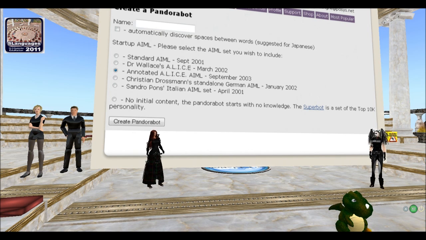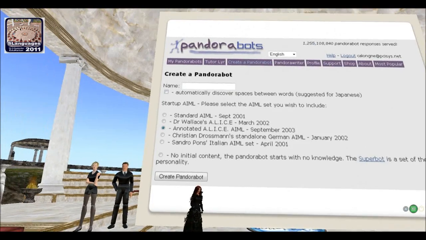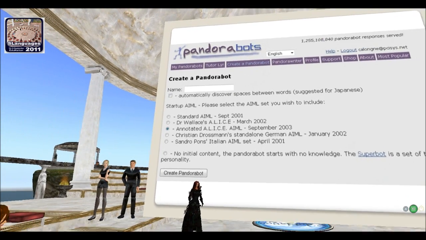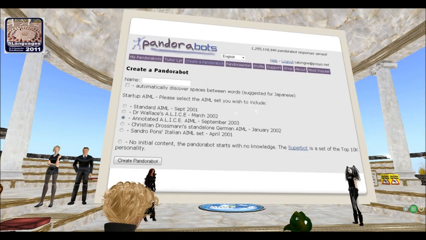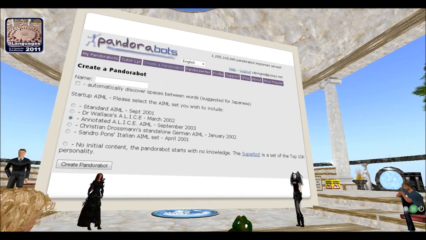Okay. Once you've selected your type of bot, you select Create the Pandora Bot, and you go on to the next slide. Now, before I go, there's a trivia question for this slide. If you'd like to answer, what are we doing on this slide? What's the keyword, the verb that we're interested in? It's not configure. There you go. Thank you.